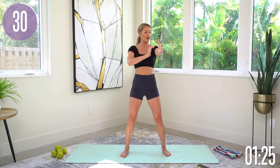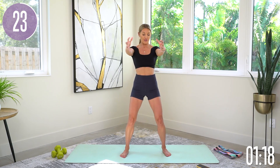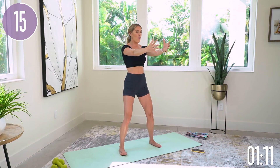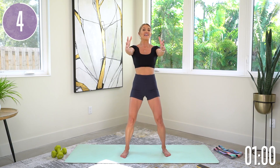Bring those arms straight out in front as if you're holding a massive football, and squeeze your arms and hands together. Think about something hard and squishy right in front of you — really push it in and out. Lift up through the chest. Your arms should not be able to be moved — think toned, tight, strong, and engaged. Little pulses in and out. I want you to keep your arms up even during the rest — we're going to keep them in a static hold. Keep that chest lifted, keep smiling, keep saying to yourself: I've got this. My body is not going to quit on me.